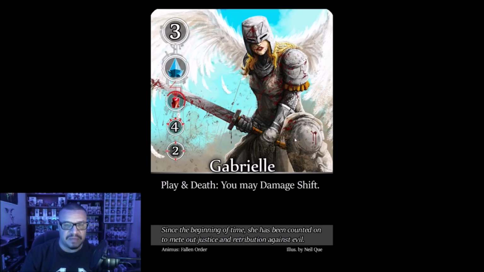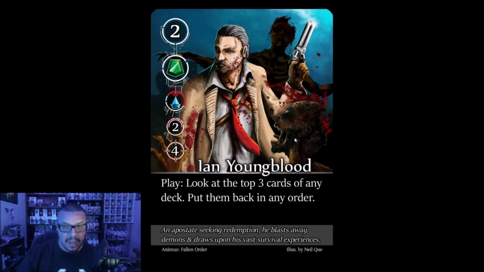I envisioned her as kind of like a paladin-like character, and paladins, I think of them as great fighters, but they are also compassionate healers, and that's what her ability represents. Because damage shifting, you can use that offensively to move damage on your opponent's side of the board, to kill their cards, or you can use it on your side of the board to keep certain cards protected. And that's Gabrielle there. We got Ian Youngblood here, an apostate seeking redemption. He blasts away demons and draws upon his vast survival experiences.